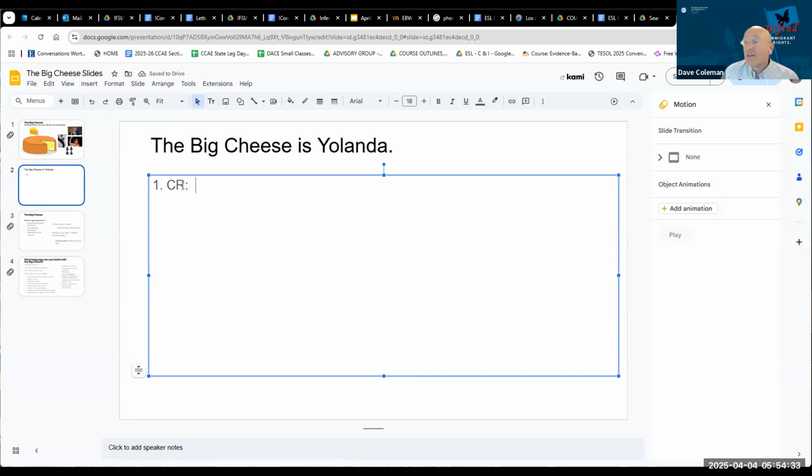Now, we need to talk. This is practice of letters of the alphabet. And so we have to model this, right? The point is that they're having to say letters, and some students have really hard ones like I and E, which are really hard for Spanish speakers. And so this is an added step. But the big part is really the question. So now, Yolanda, you're going to ask Kathy for a question. What is your first name?